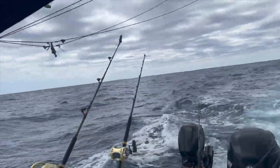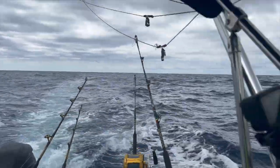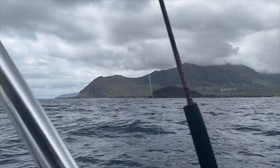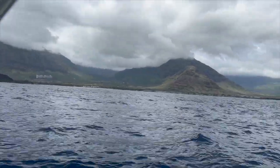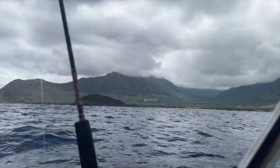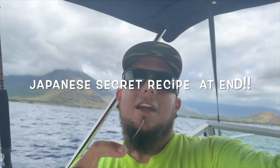I'll show you the Mahi Mahi when we get a little bit closer inside. It's like a washing machine right now. A couple hours ago it was like a lake 20 miles offshore. Be right back. Alright, we got dinner.